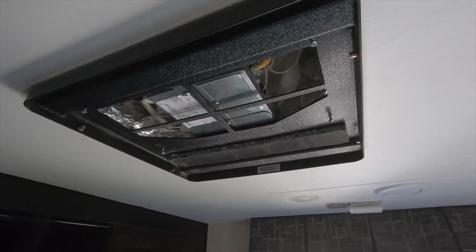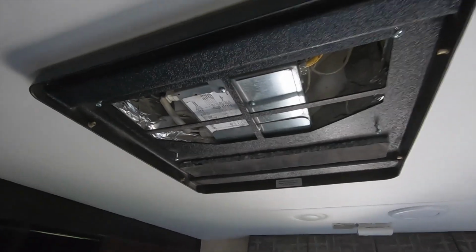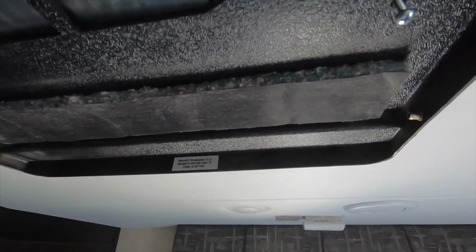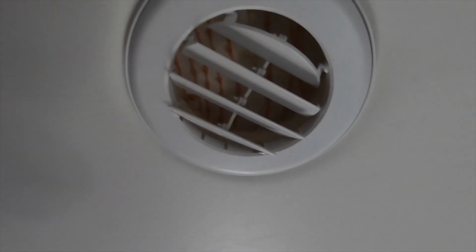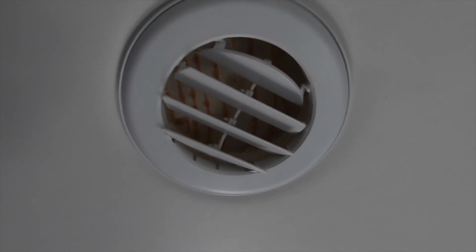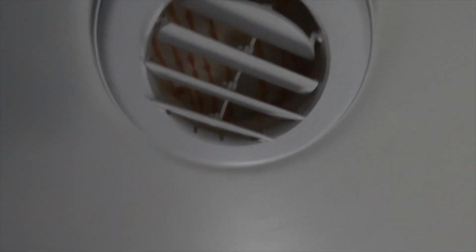Now what I've done is I've removed the cover and I removed the electrostatic filter that goes right up in there. So that's where the air is sucked up into the unit and it would come down right in there, but now the quick return is taped off and batted. So I use all my vents that I have all through the coach, and that's how I get the air conditioning back into the coach. So not to be mistaken that this unit is just taped up and it will seal itself. No, it goes through all of the ducts.